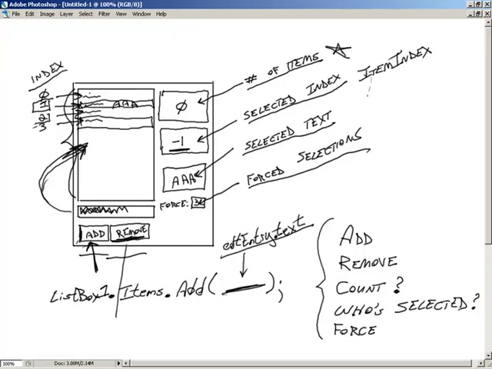So this line goes up for remove. So we're going to do list box again. And again, we're talking to the items. And then here's where things start to get different. Now instead of adding, what we want to do is delete. But it's not quite as easy as what we had up above in this area right here. Up above, we were able to just come in there and put text in, and that's what got added. But now we're not adding something. We need to specifically delete something. And what we want to delete is what is currently selected.